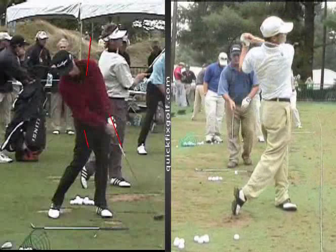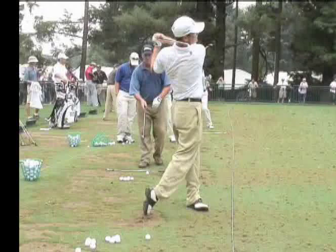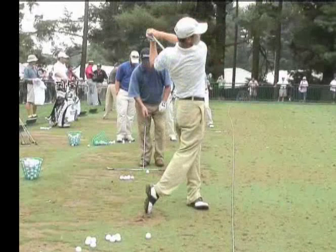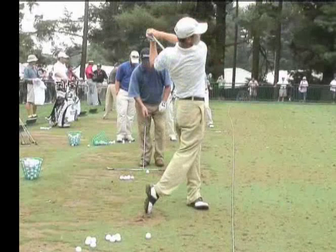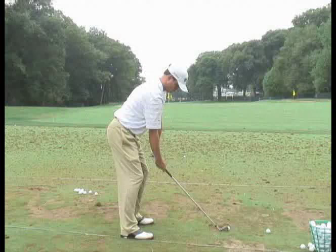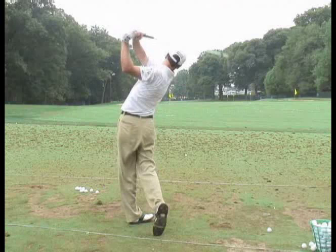He throws his right shoulder through a little more than Bernhardt does, but they end up almost in the same neighborhood. What a good swing on a good guy — nice to see one up for the good guys out there. Look at his hips — they're turning. He's not sliding over to his left foot. He's a real turner. Once he sets the golf club right there, he just turns. If you look at it again from the down-the-line view, once he sets the club up, he's going to turn right in place.